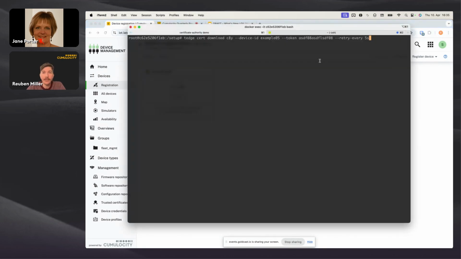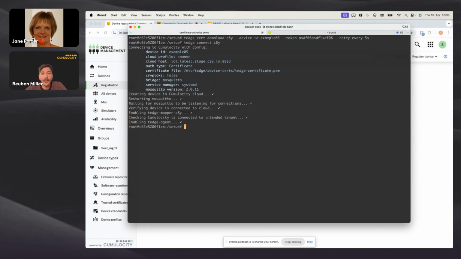If I go to my device, because we have it tightly integrated with ThinEdge now, I can enter the same information here, so the device ID, then my one-time password. I now have a certificate. That was it. Now I want to actually connect with such a certificate, and I'm now connected to the cloud. I didn't need to enter any of my admin passwords because maybe I don't want to expose that to the device. I can't download the certificate again using that one-time password because it no longer exists in the platform.